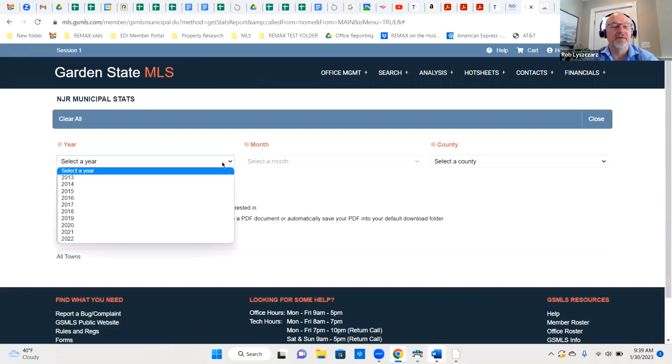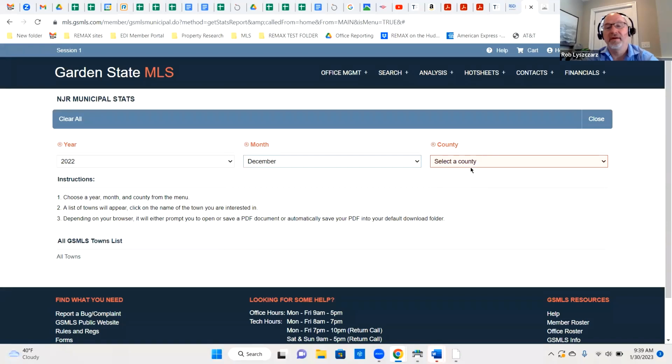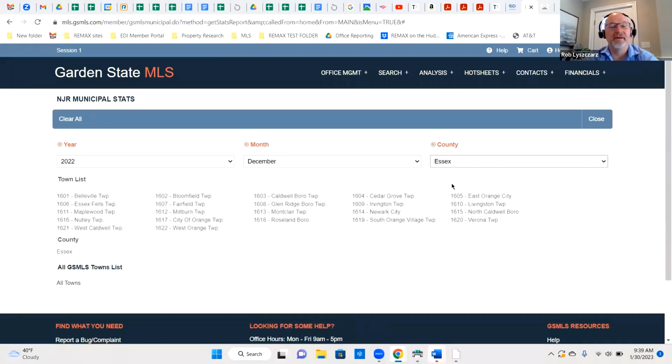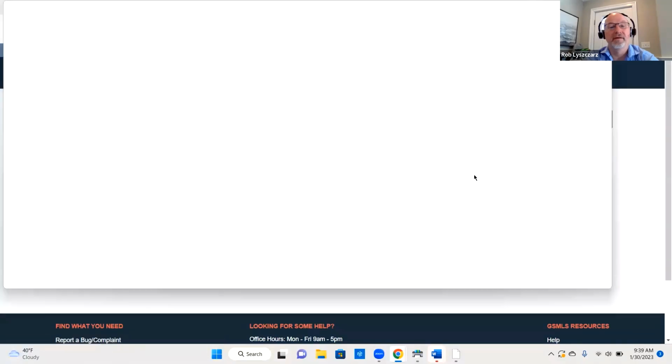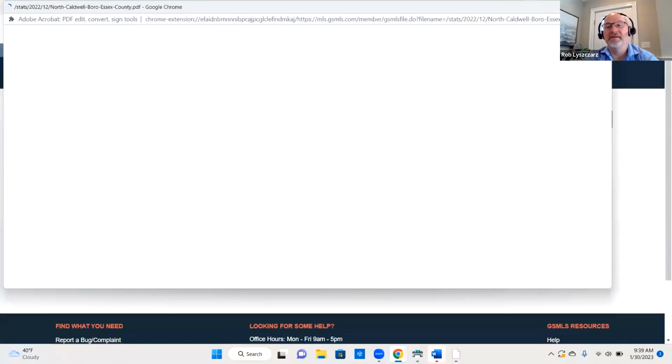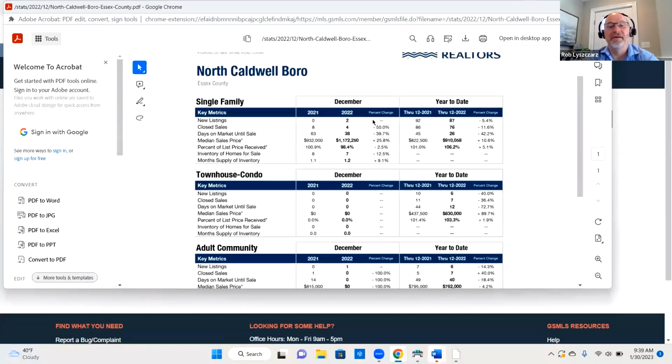I can do 2022 December, and I can pick a county, Essex County, and I believe I can even pick a town, and it will give me this pretty cool report that you don't need to do anything to have. It tells you new listings, year to date, closed sales, days on market.